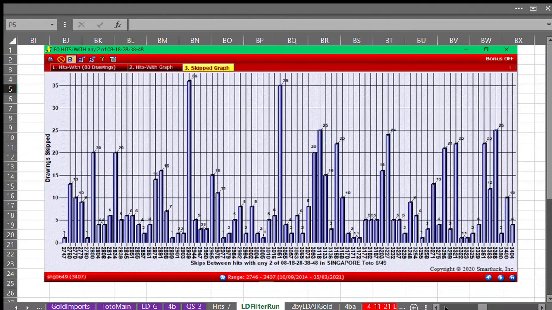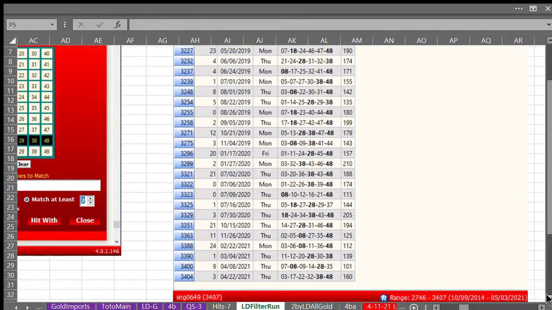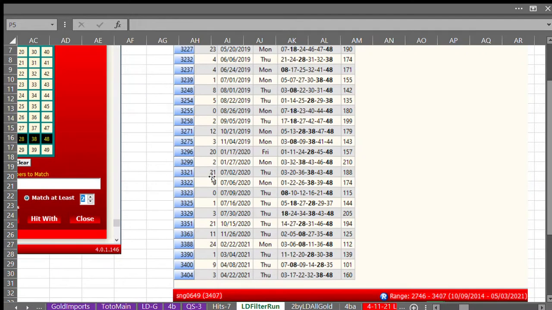So let's go back and we'll look and verify that. And here you go, 20, 21, 21, 24. So that's just something you want to keep in mind. I don't think it's a deal breaker as far as using the program. I'm still using it, but you really should just be aware of that. Now, I only noticed that because I run the filters in Excel, and that's how I was able to notice it. Otherwise, I probably would have totally overlooked it.